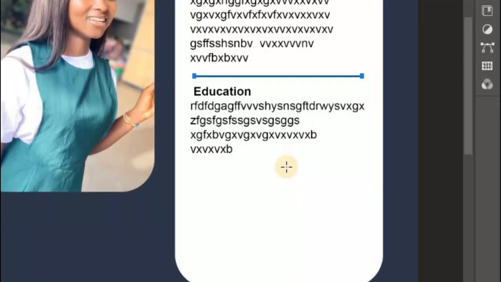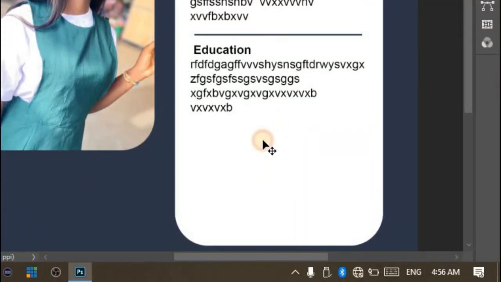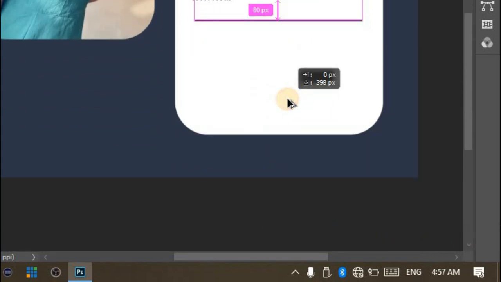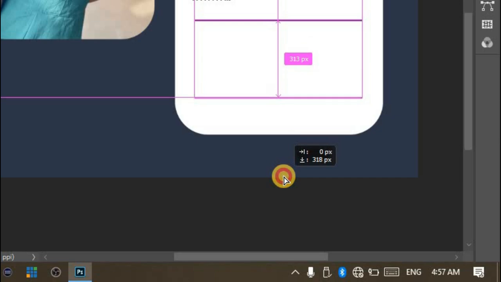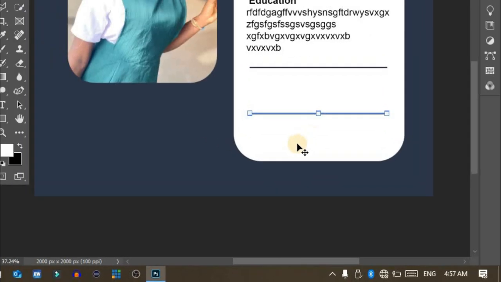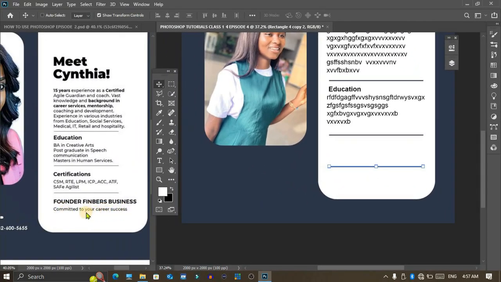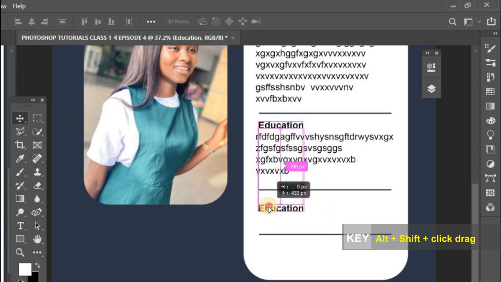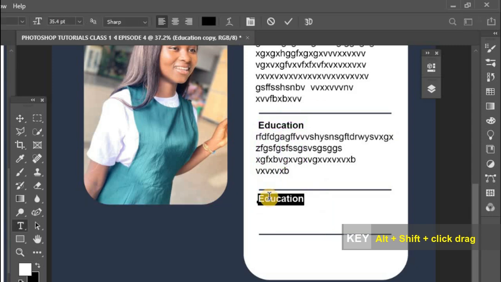Good. Now let me go back here. Let me go to V. You can see that here, if you created this, you can also duplicate it. Place your cursor around this side, Alt key, Shift key, then drag on the same line. Have the same one. You can also create the same one. So under this one, you can create the founder's business, and the certifications also will be on this side, and you can also duplicate the education, then edit that one too. Okay, so Alt key, then Shift key, click and drag. So this side will be the certification, right?